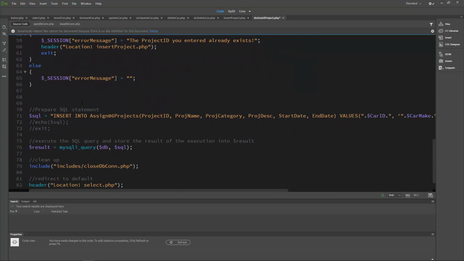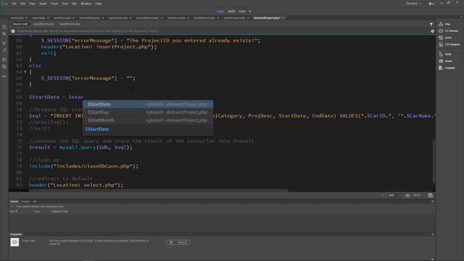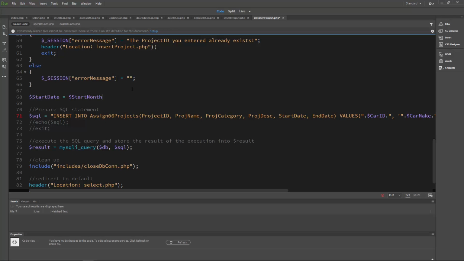Come down to just above the insert statement, and we'll do a $, new variable, start date is equal to the start month concatenated with a space concatenated with start day.